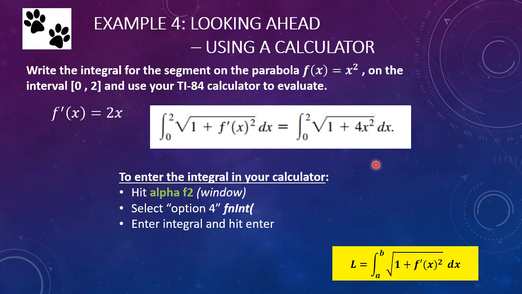So try that, hit enter. Put your whole formula in there, including dx, letting it know what variable you're integrating with respect to. Hit enter, and you should get 4.647. If you're having any trouble with this, just Google solving integrals with a TI-84, and you'll find it on a simple video on YouTube.